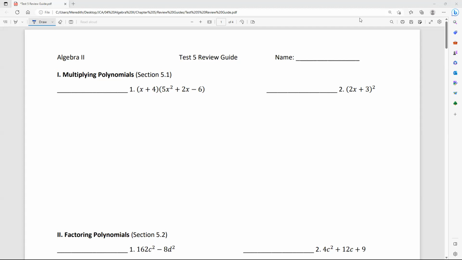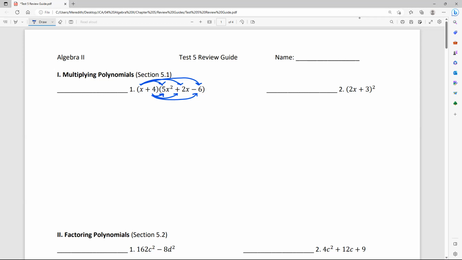All right, so section 5.1 is just about multiplying polynomials. This is where you learned the FOIL method, and essentially you're just distributing. So we're distributing the first term in that first binomial to each term inside the trinomial, and then the same thing here. And when you use this method, this is where we sometimes use the multiplication setup. I sort of did a combination of that. Let me just show you because it gets really long.